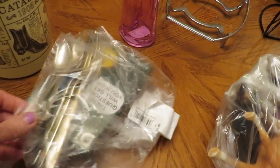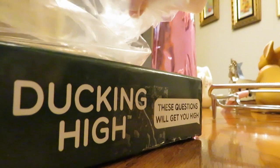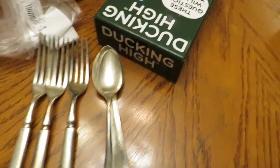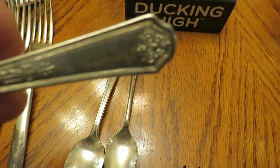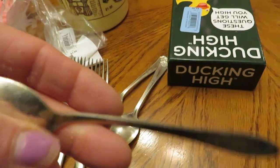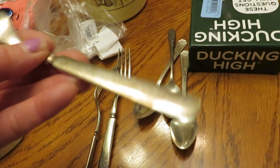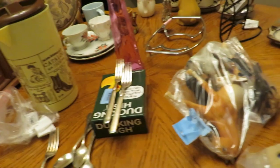I never ever buy silverware, but I did buy some for one dollar because I thought it was pretty. It was three spoons and three forks. The spoons had really pretty decorations on the front — Carlton silver plate. One is a different brand — Community plate maybe. And then Rogers forks, which is a popular brand with nice heavy forks. I'm going to clean them up and maybe do something with them.